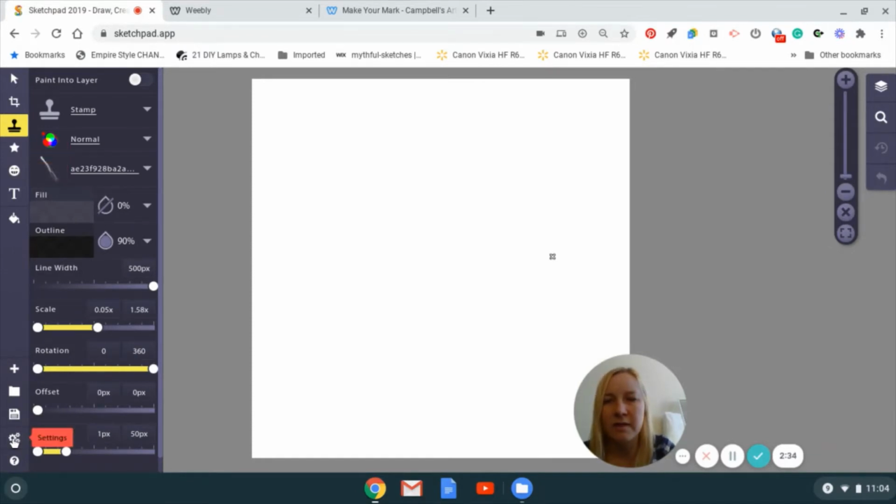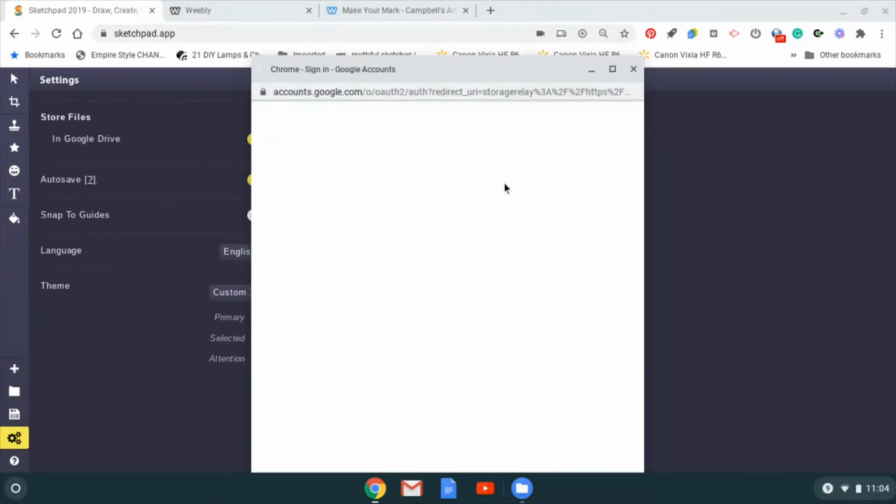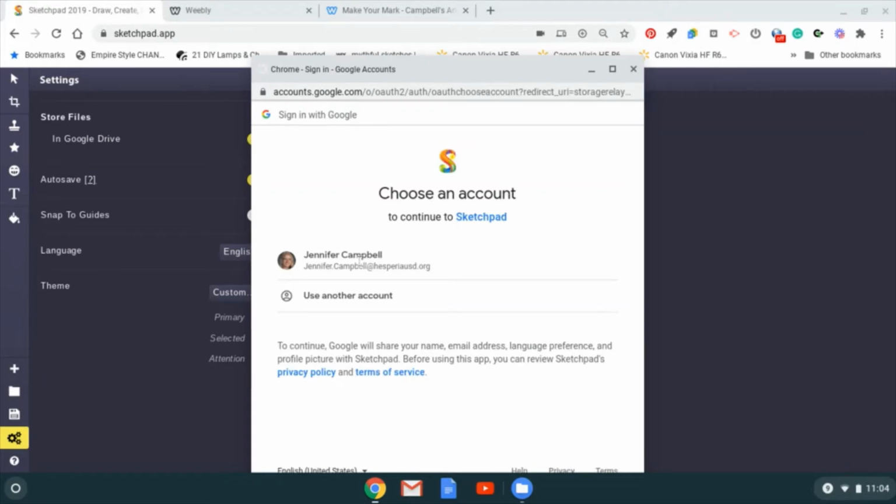I'm also going to look at my settings. I'm not quite sure where they save your stuff. It just happens to be there every time I sign back in. And so I want you to save a backup in your Google Drive. So turn that on so that it is available to you. And then sign on using your school account.